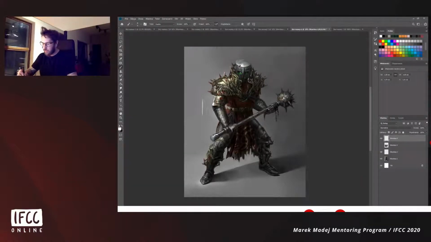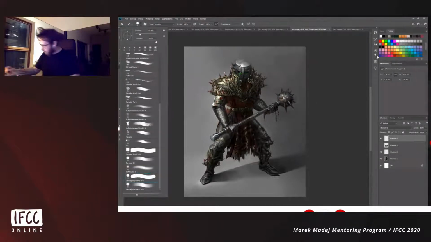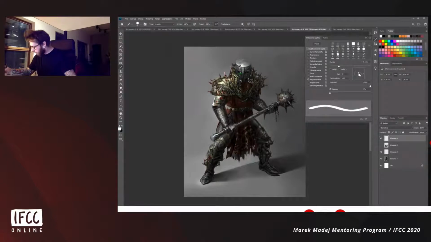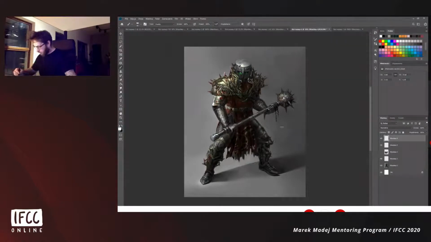So like this setup where you have the tube like this. I can try to do it fast.